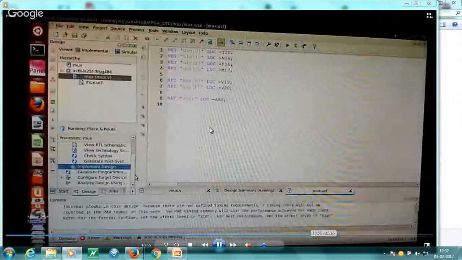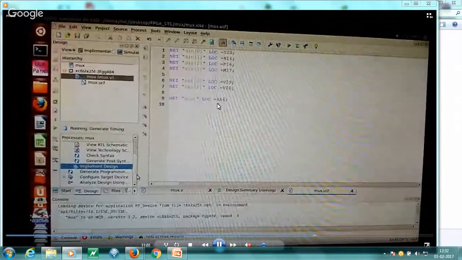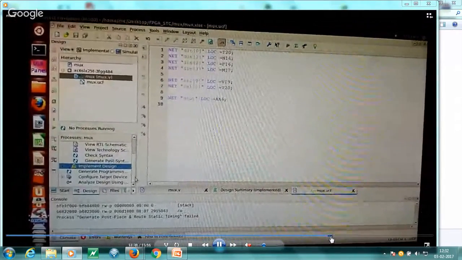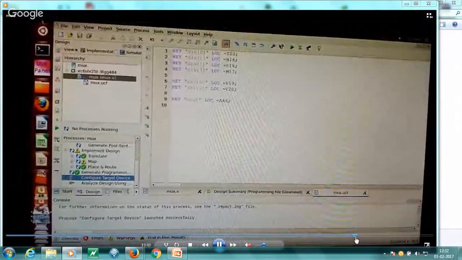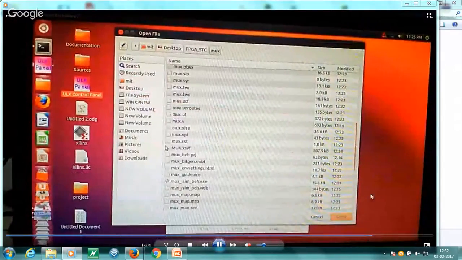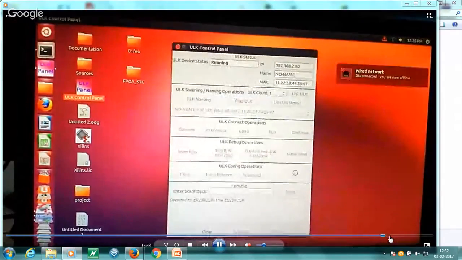Then give D out net LOC. This is your single output, which is an LED. Same procedure will repeat for implementation. Here you select mux.xsvf file and load it.